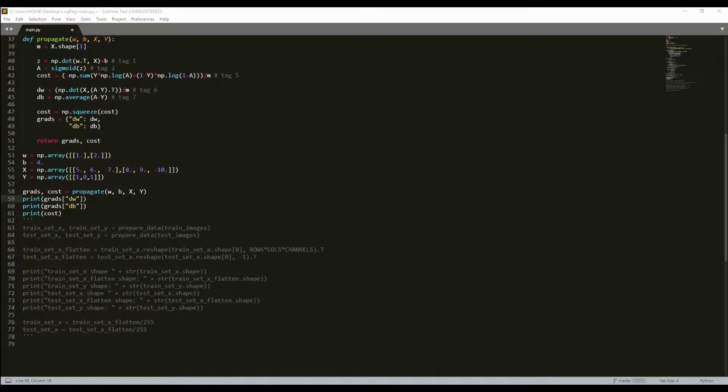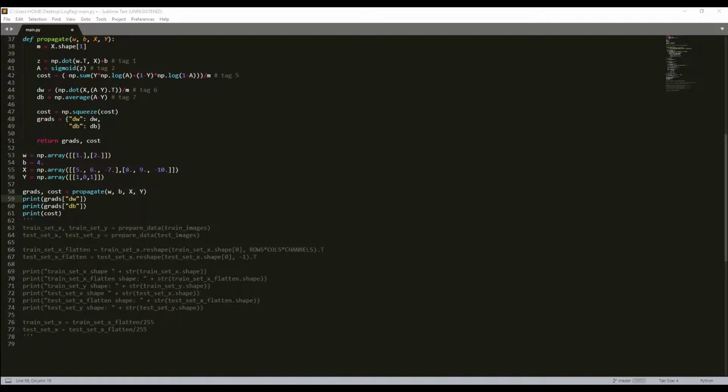Hey everyone, welcome back to another logistic regression tutorial. I'll continue from my last tutorial, and in this tutorial we'll write the second part of it. In the previous tutorial we defined our model structure and learned to compute a cost function and its gradients. And in this tutorial we'll write an optimization function to learn the parameters using gradient descent.